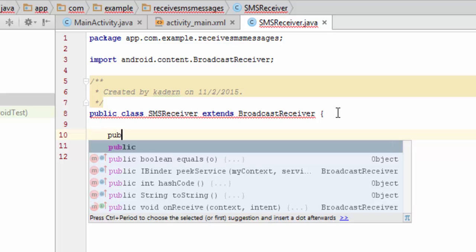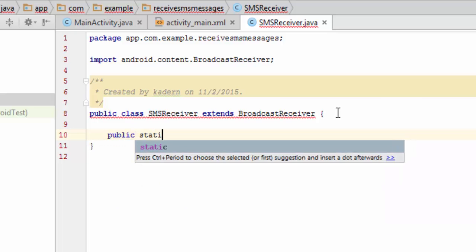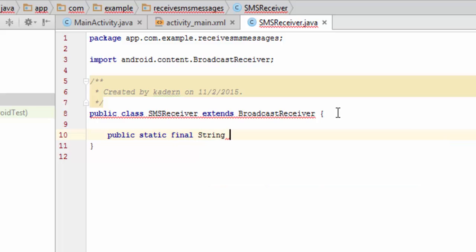So I'm going to make it public static final String and call it TAG, all uppercase. We've seen this before from the logging video that we watched during phase 2, and the value that I'm going to put in here is just SMSReceive. So that's going to be our logging tag. And now let's get to that method that we need to implement when we extend BroadcastReceiver.